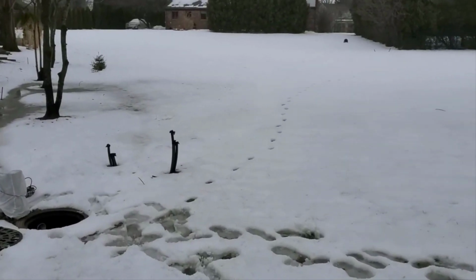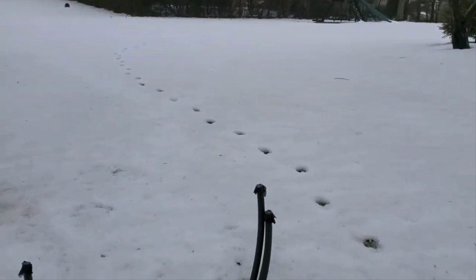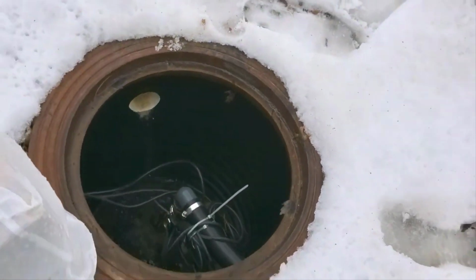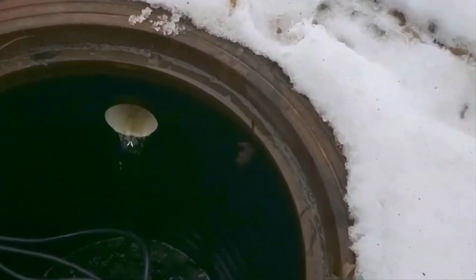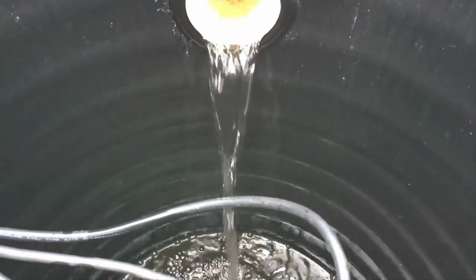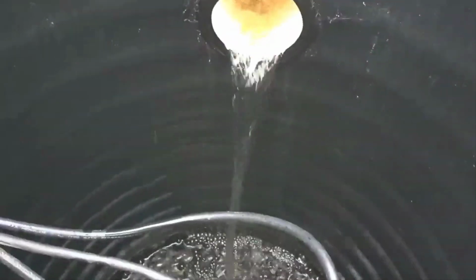All right, here's one of our systems. We're going through a thaw right now. So I just wanted to... so that's all just from the snow melting. That half-horse Liberty just turned on.